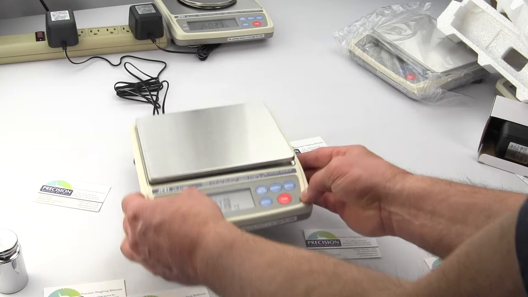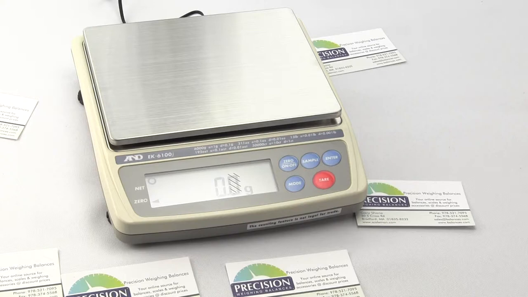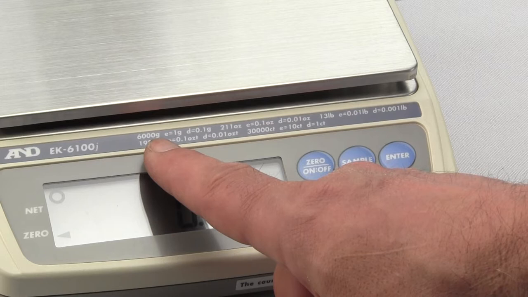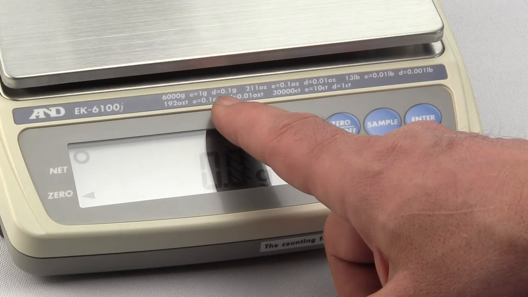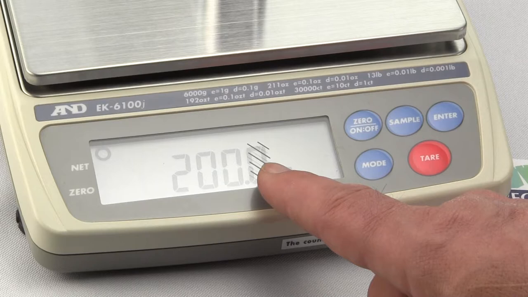So here's a unit that I've set up and just want to explain a few things. On the front of the scale you'll notice we have labeling identifying at the very top the model number along with all of the weigh units and the readability. So you have 6,000 grams, one gram is E and E is the verified unit and then we have D is equal to 0.1 which is the display resolution. If you notice the scale is reading 200.0. So the last decimal place is boxed or they're diagonal lines silkscreened on.